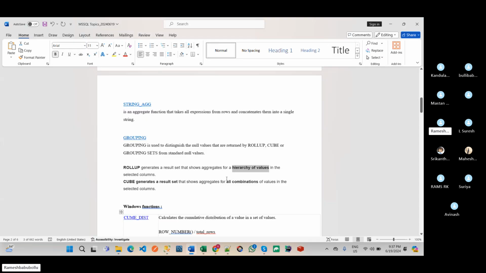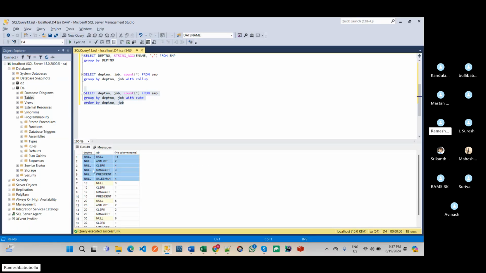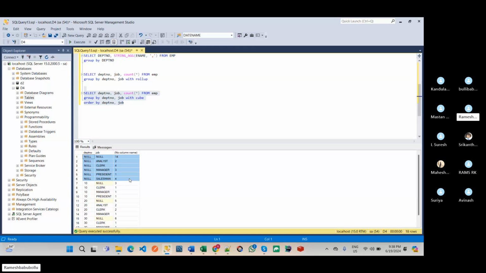This makes the difference between ROLLUP and CUBE. Why? Because it shows aggregates for all combinations. All combinations means it is taking department number null and job wise how much count, so it is displaying an extra result set. That's the difference.